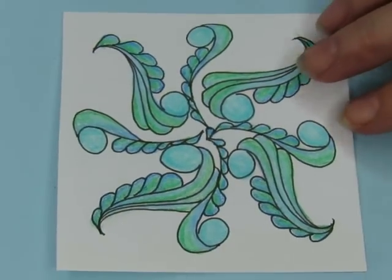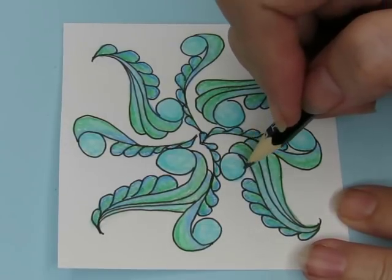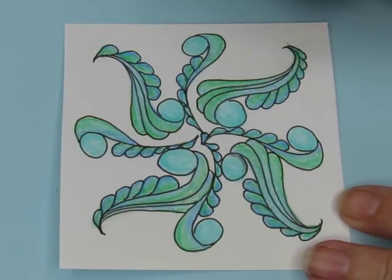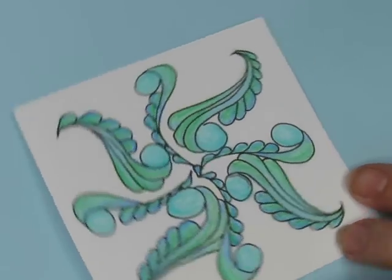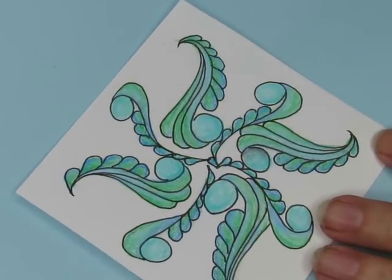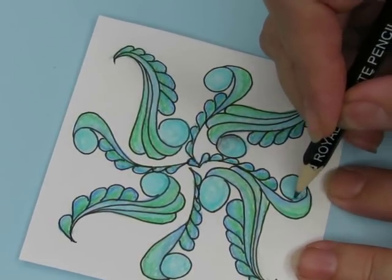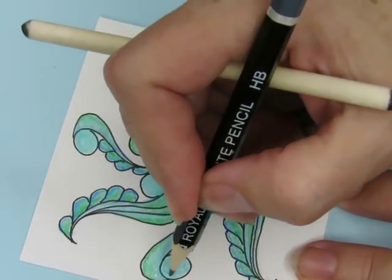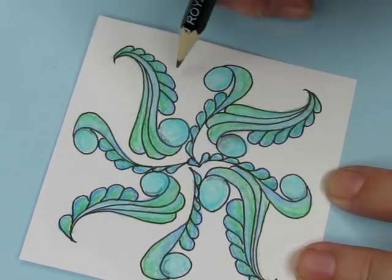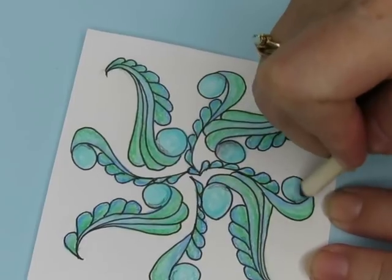That's good. Do I need a little graphite? I might need a little bit. So I'm just going to test it here. Let's see, do I need it or no? Because once I put it on, I won't be able to take it off because of the colored pencil. A little bit's okay. I don't want to overdo. So I'm just going to put just a little bit right here where it kind of connects to those. Just on the big ones, I think. That'll be plenty. Right where they connect. Okay. Because once I put it on one of them, I had to do it on all of them. But I don't want to overdo.